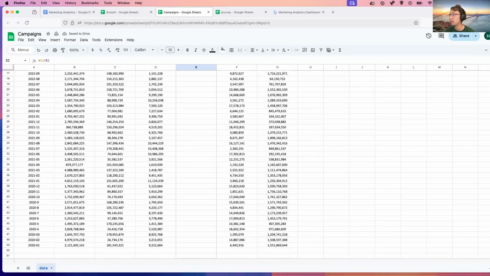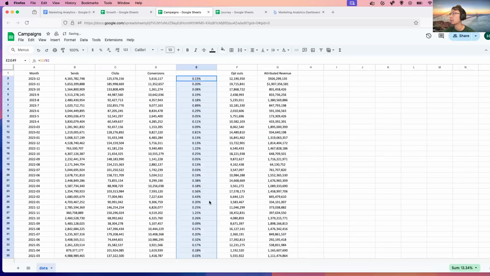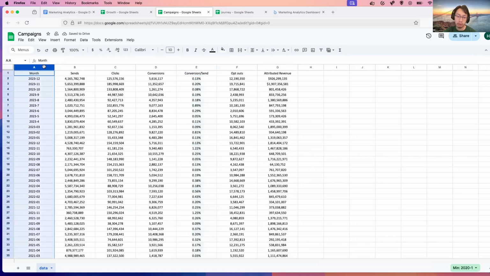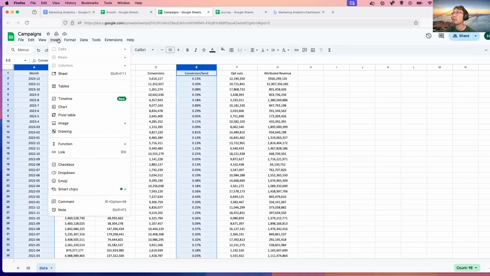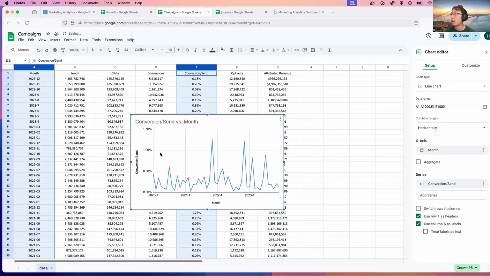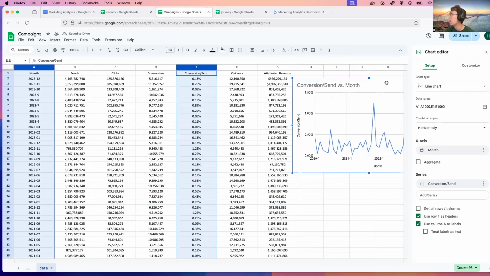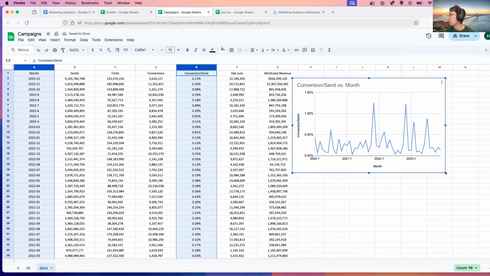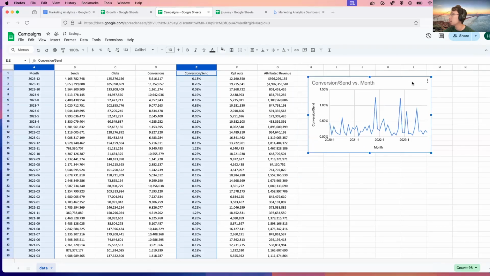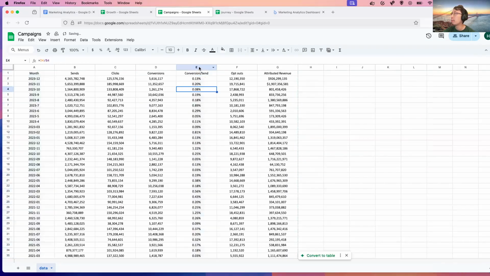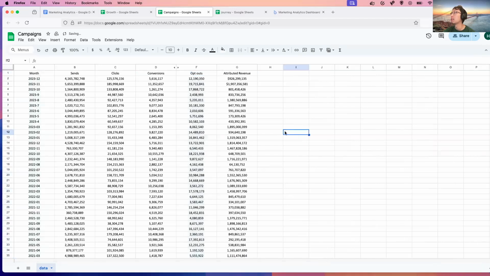That could be its own unique field. Conversion to sends could definitely be used to create graphs when we do some exploratory analysis. There's an easy way to do that within Google Sheets, to create graphs of this nature. But let's hide that again. So 5 unique fields here for campaigns.